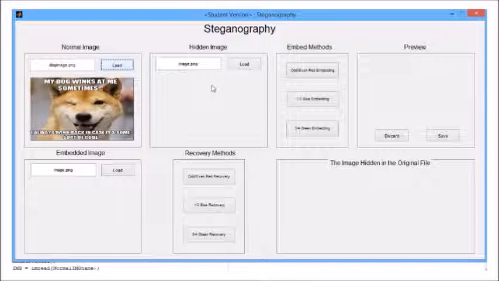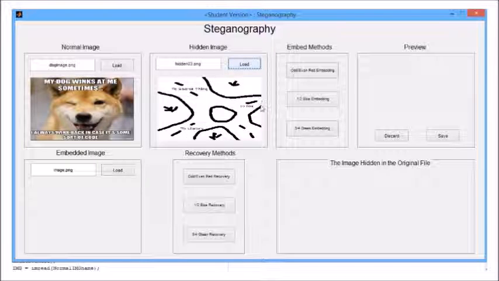The second section for this GUI is the hidden image, where the user can choose between all the images that he wants to hide, the one that we're going to be using. So to do it, you must do the same thing as in the other section. Just insert the name of the image that's going to be used, which in this case is going to be the hidden tree. Load the image, and then the image is shown.